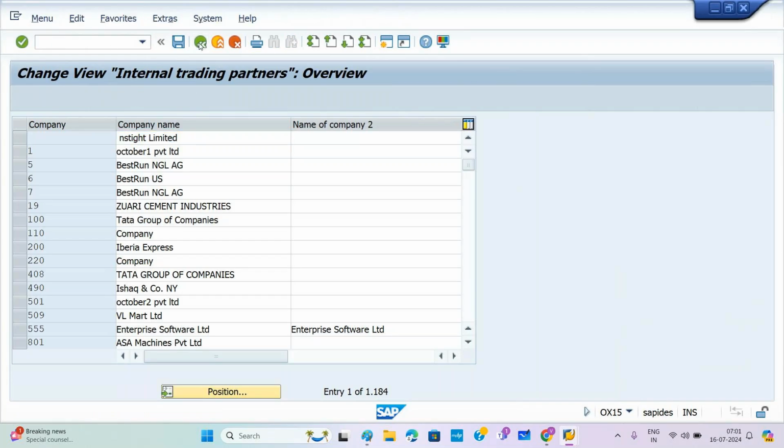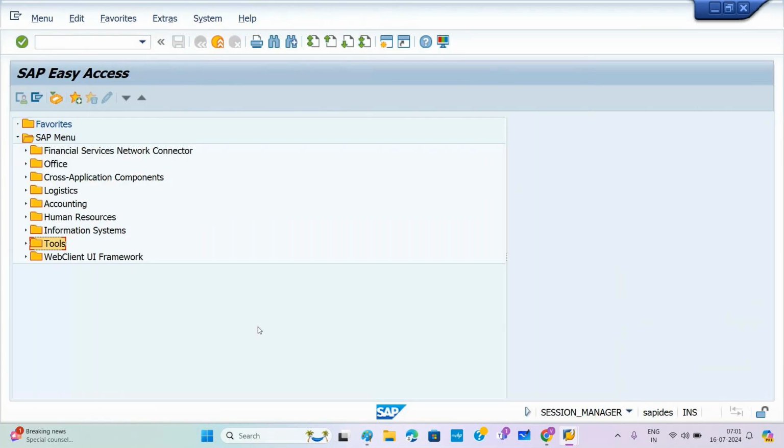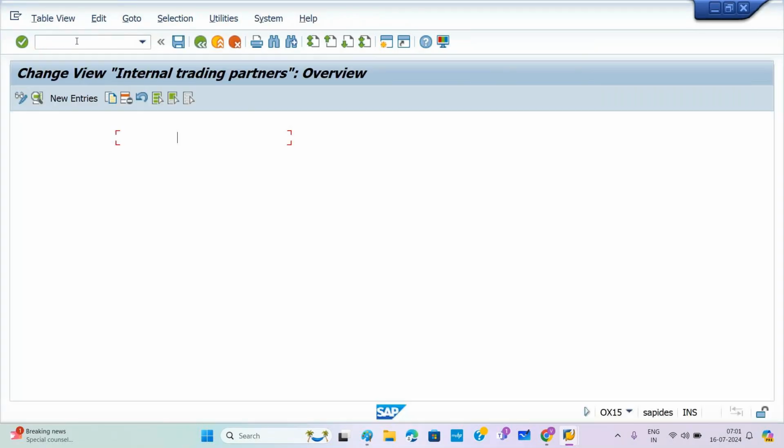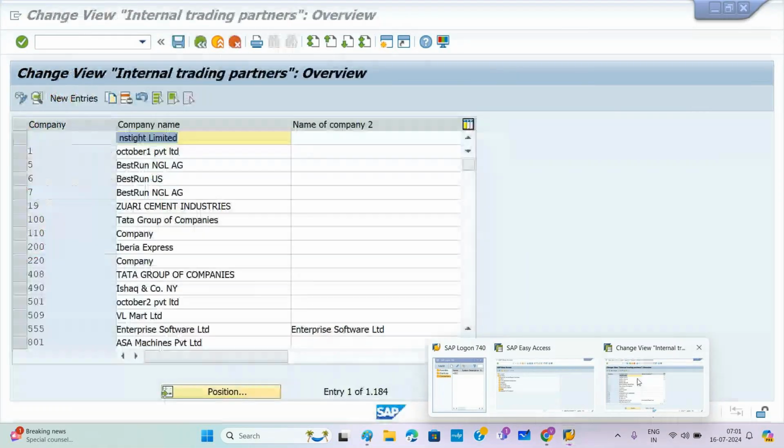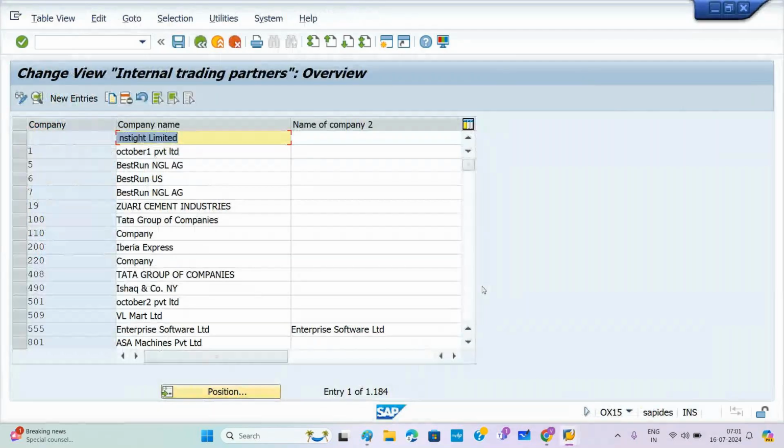And let's say you want to open that 0815 in a different screen. Like this screen should be as it is, but defined company, you want to open it in a different screen. So you can use /o 0815. First /o, then followed by the transaction code. Press enter. So your initial screen will remain as it is, and defined company will open in a different screen. So this way also you can use it.